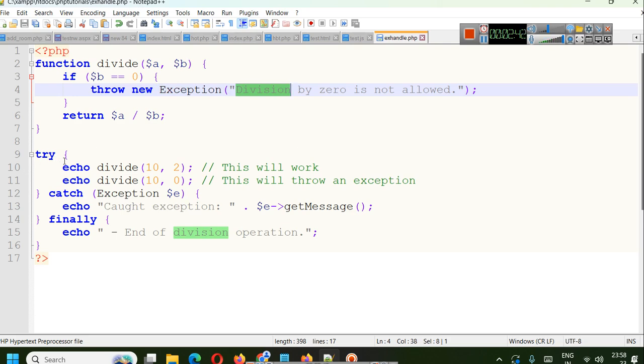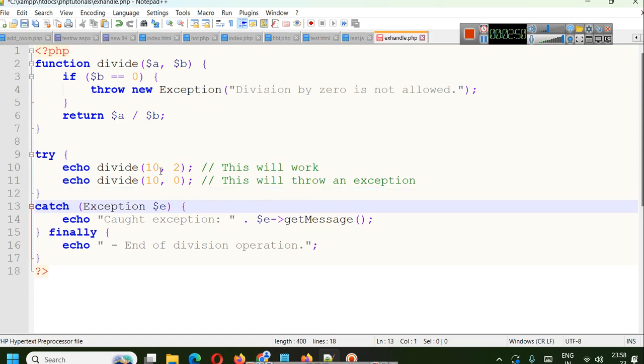So here we are trying some different examples. Try. In try we are trying two examples. In the first example we are dividing 10 by 2 and this code will work. So it will show you the result of a divided by b because in the function we are returning the value $a divided by $b.